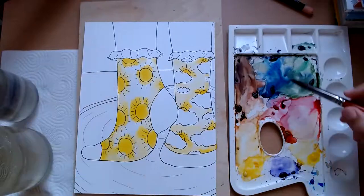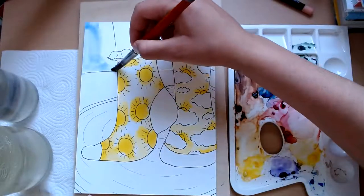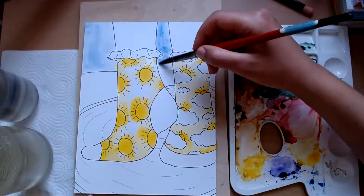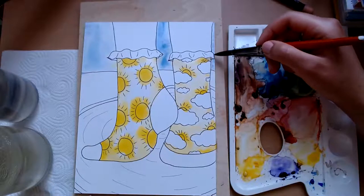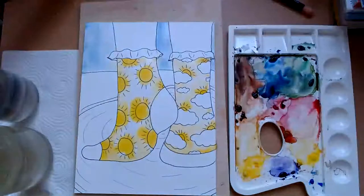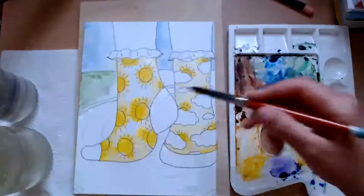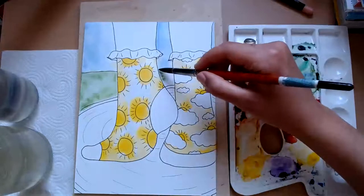Okay, I'm going to do a blue background up here. Sorry about the background noise — I hope it's not interrupting your zen. Just city life, innit. Get used to all the noises — it was too hot to close the windows and I'm sure you can appreciate that. I'm going to do this bit green because I'm not really sure what this background is, to be honest — I'm thinking like outdoor, naturey. Just giving the viewer an indication of that by using these colours.